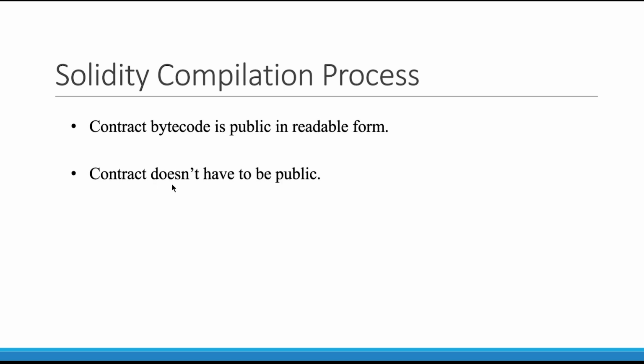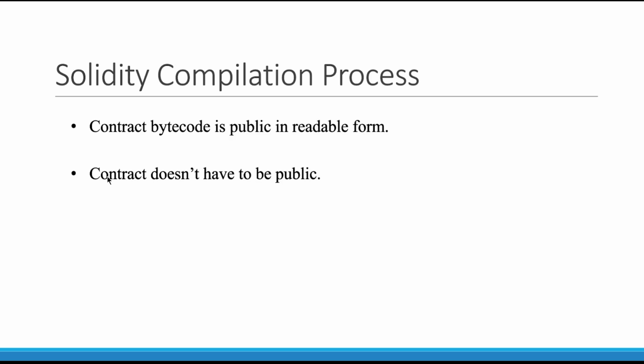The contract doesn't have to be public, right? The contract doesn't need to be public. And if you're confused, like first you are saying that contract bytecode is public and now you're saying the contract doesn't have to be public, I'm not understanding it. Now let me remind you that your contract and contract bytecode are two different things, right? You can generate your contract bytecode with the help of your contract, but you cannot reverse engineer or get your contract from your contract bytecode. Means you can go from here, but you cannot go from here to here.